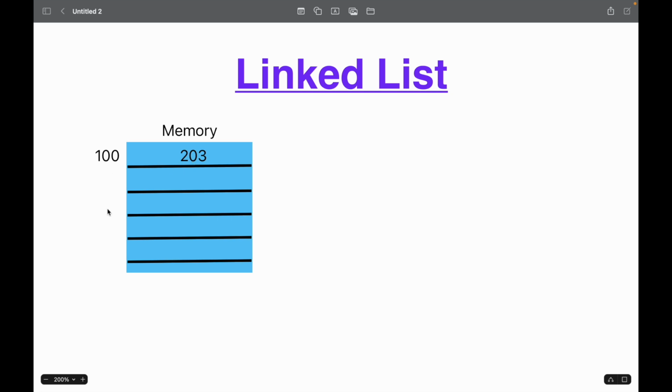And let's suppose we have some other locations also. Let me make them quickly. Okay, let it be 150. Let me make one more location. Let it be this one, and let it be 170. Okay, and they also have some data.